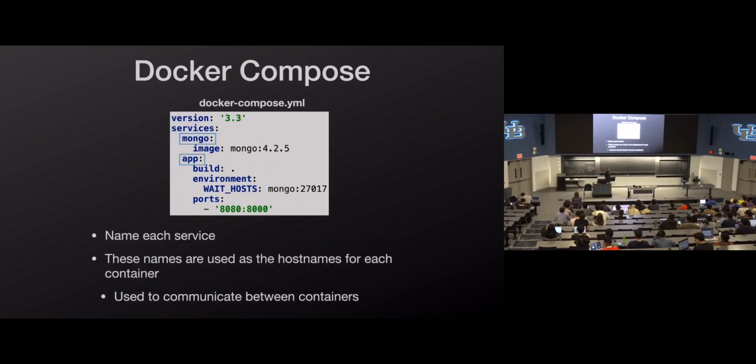So services: each service that I create is going to be a separate Docker container. So I'm going to create two services, Mongo and app. And these services will be able to communicate with each other. But whatever I name them in this file, that's going to be their host name. So when one of these wants to connect and talk to the other one, I have to use the host name that I give it here. So this is where we're going to change how we connect to our database. In this case, instead of saying MongoClient of localhost, I'm going to say MongoClient of Mongo, because that's going to be the host when I'm running inside these containers using Docker Compose.